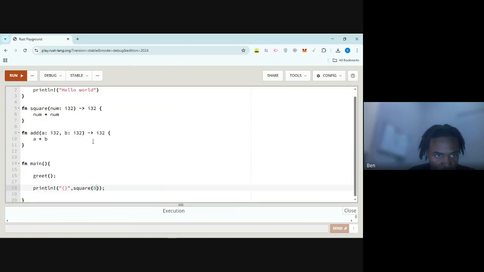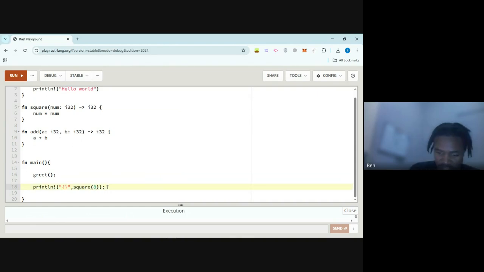And you do the same with add. You just copy and paste. But with add, we have two parameters. So since you have two parameters, we write these two parameters like this.